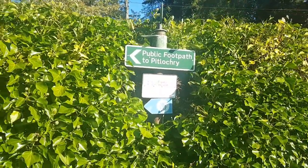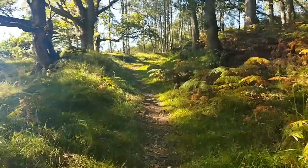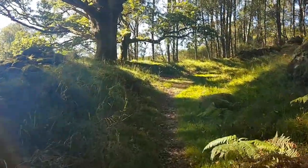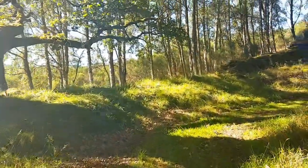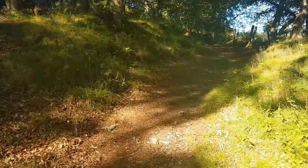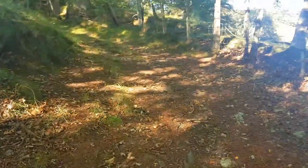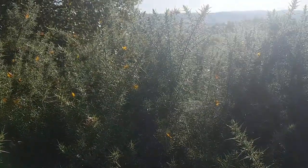So that's the first stage of the climb. I have to say, quite pleasant. Although the day is so hot, even in the shade I'm sweating like crazy, and this is the easier part of the climb. Soon will be an open area and a steeper climb. So, I don't think I'll be filming that. I'll just focus on surviving. You know, it's hot when this plant makes this sound.